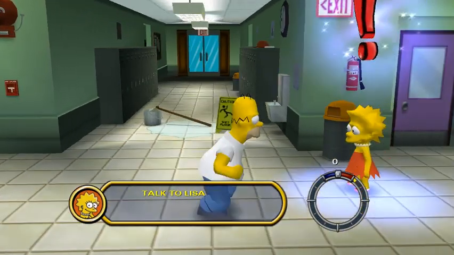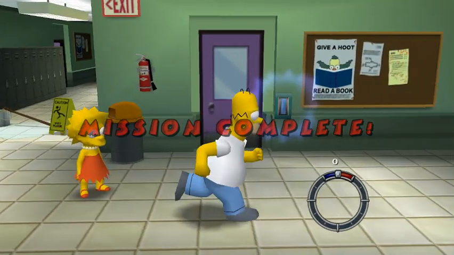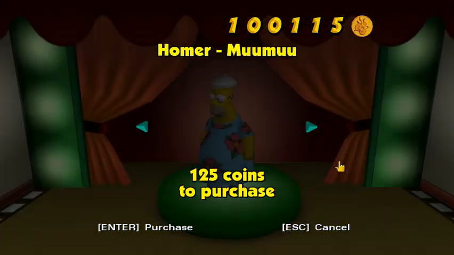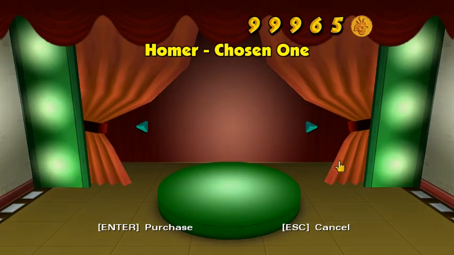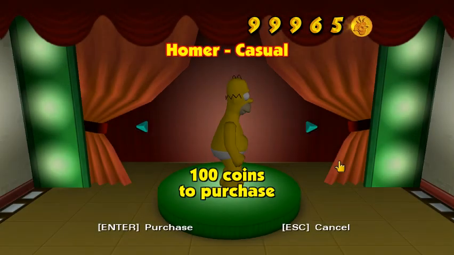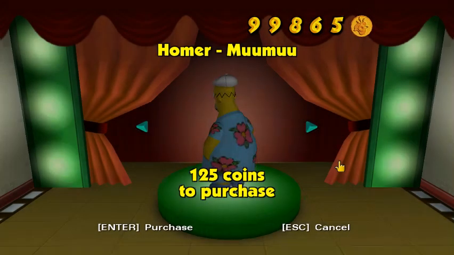Okay, let's talk to Lisa. Here is your science project. And what? Okay, let's purchase all the outfits. I'm gonna show them to you guys. I'm just gonna purchase all kinds of crazy stuff. Okay, we get the Chosen One. Let's get the Casual. And then, everyone's favorite who plays this game, the Moo Moo.